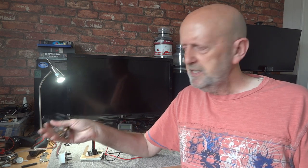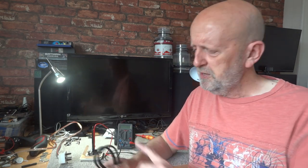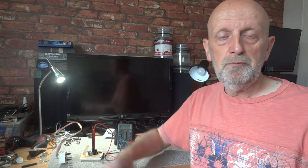Okay, going to these interconnections, or cables that are only one directional, you're only going to put them in one way apparently. If it's wired up, in this case, say for instance, this is just a normal phono lead, wired pin to pin with a cable, no resistors, no capacitors, nothing involved, just a clean connection end to end, they're not directional because the actual cable is not going to be directional. The signal can go either way. So if someone's put an arrow on there so it can only go this way and it's wired up, like I say, end to end, nothing in between, it's just a bit of a gimmick really, just to make you think maybe you bought a really special cable there.